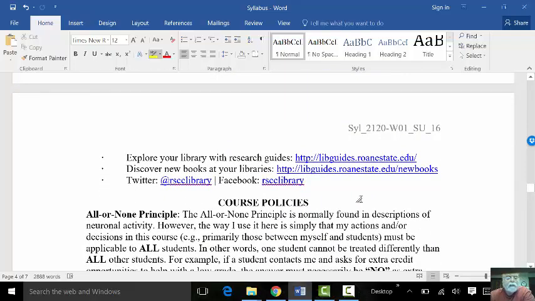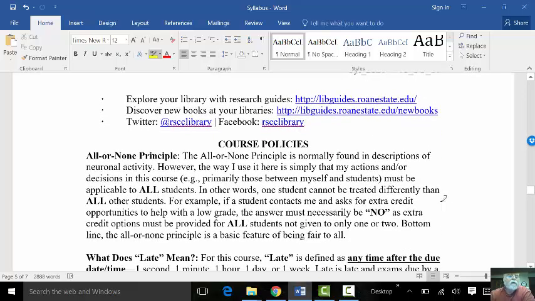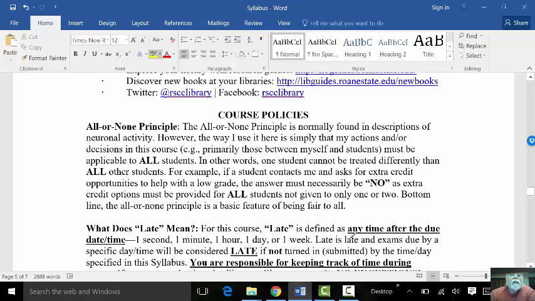Here's a course policy. These are my own course policies, only for this course. First of all, the all or none principle. I go by this, and I use this for all my courses. I have to treat everybody fairly. So the only way to do that is that there is no individual treatment. I do not treat people on a one-on-one basis. I treat everybody the same, so that no one can say that I was treated unfairly, because the whole class experiences whatever the policy is. So please read the all or none principle.